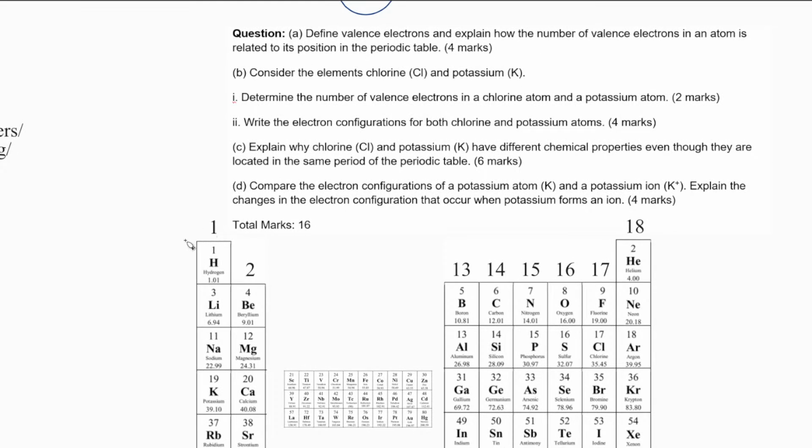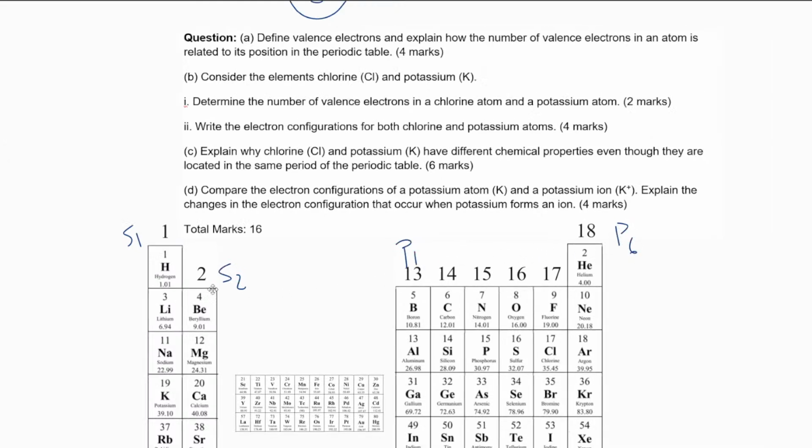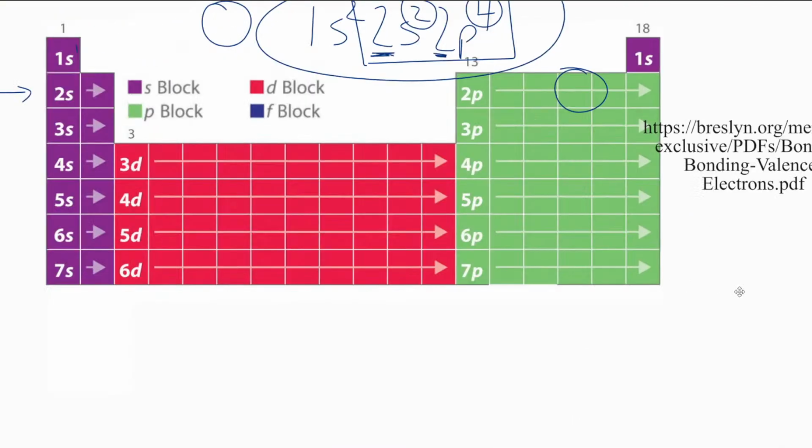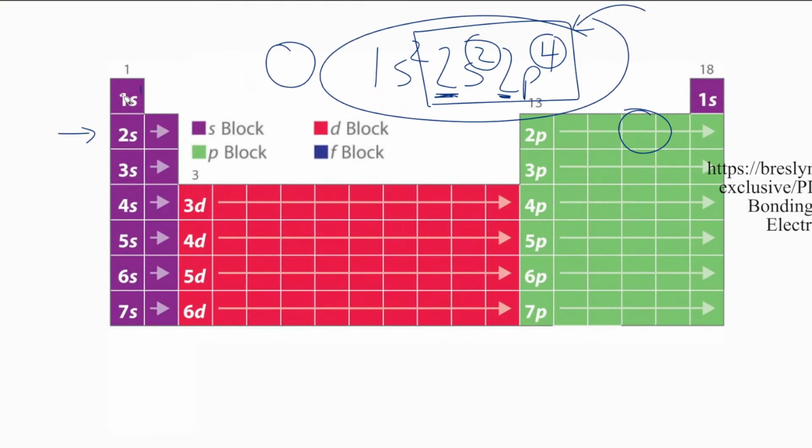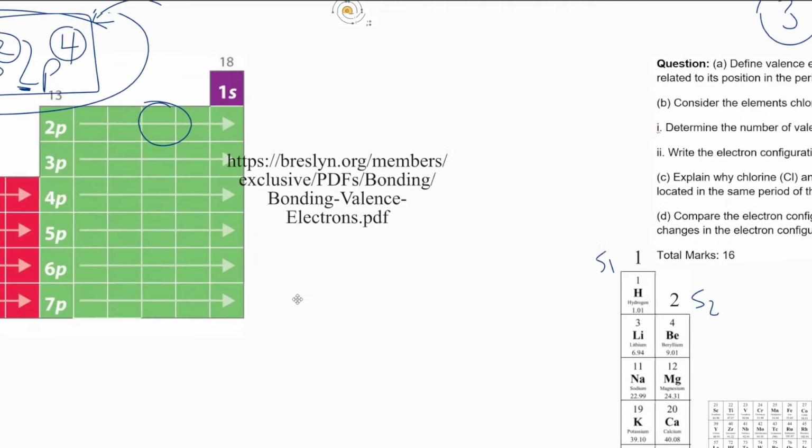Here, I might say that all of these here end in s1. All of these end in s2. Like that diagram we looked at before. If you know your blocks, they all end in p1 through p6. So if you memorize this, that everything here ends in s1, everything here ends in s2, everything here ends in p1, this is really helpful. This helps you really solve a lot of problems in chemistry. All right.